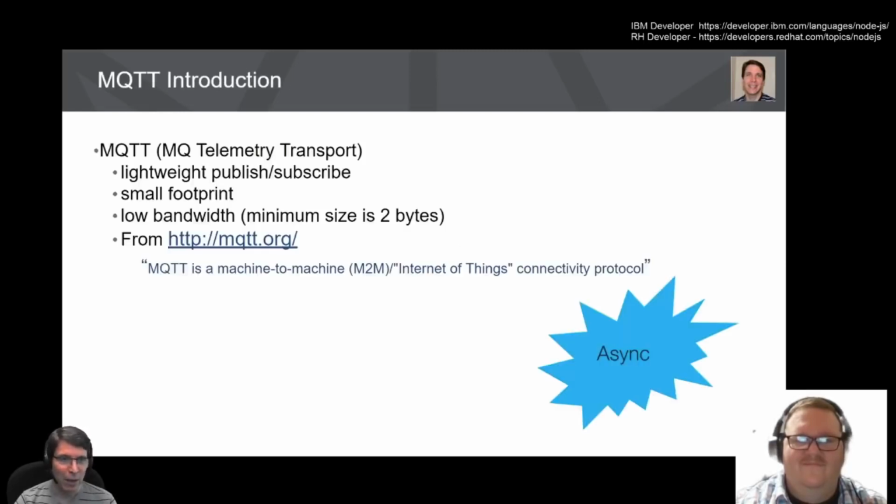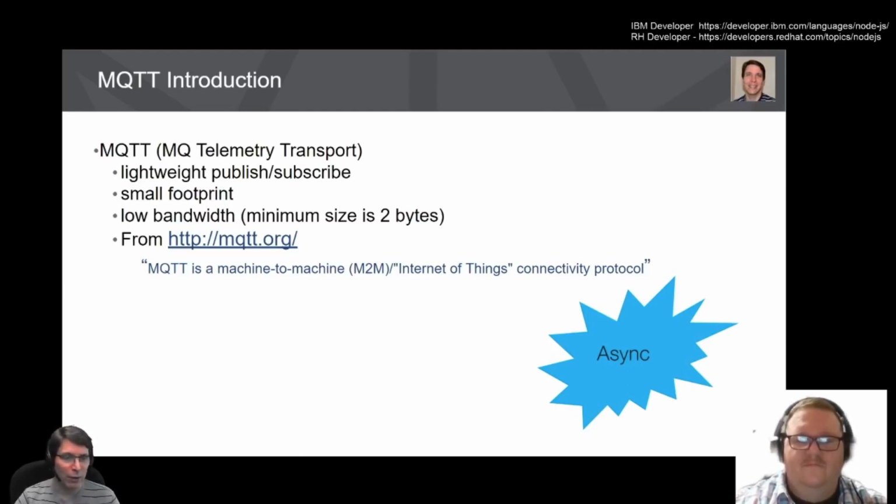Now, one of the most commonly used protocols with IoT devices is MQTT. It stands for MQ Telemetry Transport. It was actually invented by somebody at IBM quite a while ago. And it's really popular because it's really lightweight. You can do publish and subscribe. So it's message based, where you publish to topics and you can subscribe to topics, but it's very small.